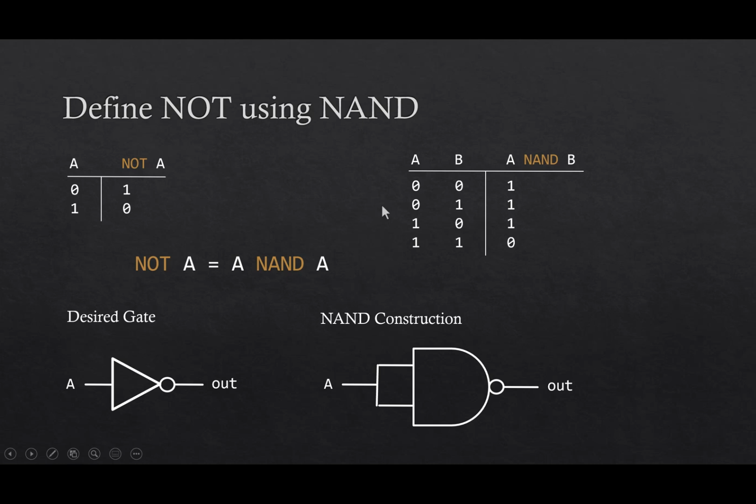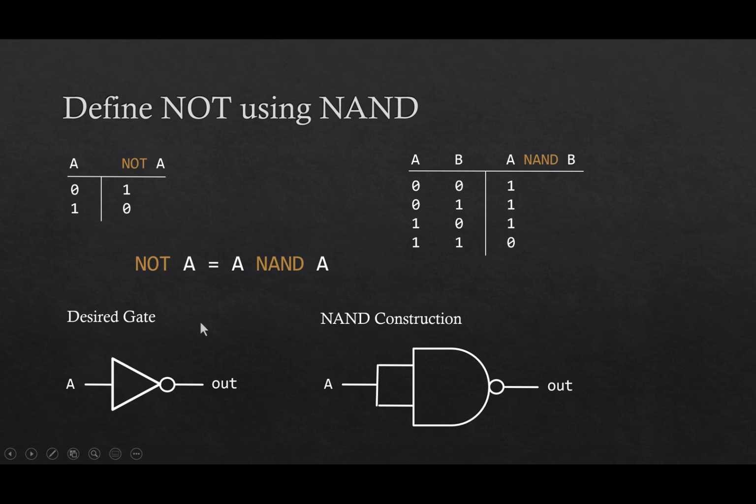And we can see that if we again look back at the truth table for NAND. Let's say A is 0. Of course, there are only two cases: A is either 0 or 1. If A is 0, then what would 0 NAND 0 be? Well, let's look at the truth table. 0 NAND 0 is 1. And that's what we expect if A is 0 for NOT. Now, if A is 1, then what is 1 NAND 1? Well, we can look at this table. 1 NAND 1 is going to be 0. And that's what we expect from NOT 1. So it works out that NOT A is going to be equivalent to A NAND A.